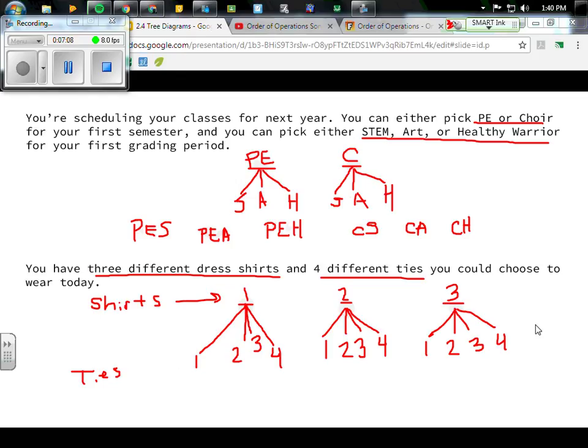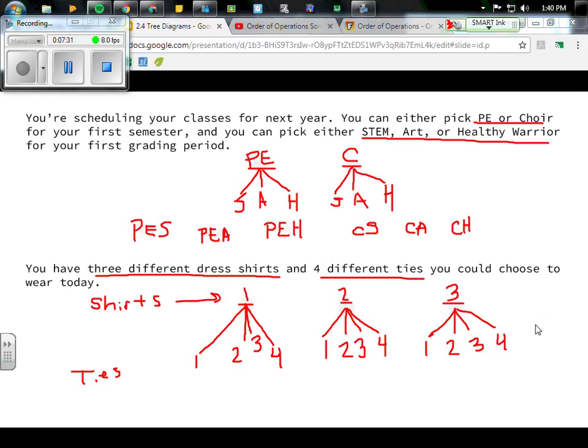So that's how you make tree diagrams. Some notes on setting up your tree diagrams. You should always give yourself some space to work with, because as you can see, tree diagrams can easily become very cluttered, and everything can get squished close together, and then they get difficult to read. So you don't want that.